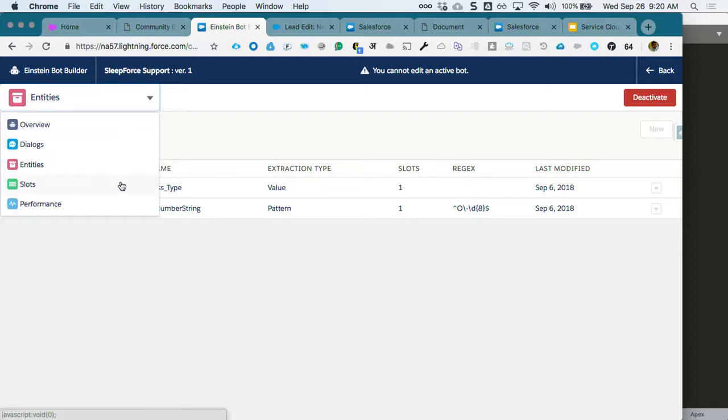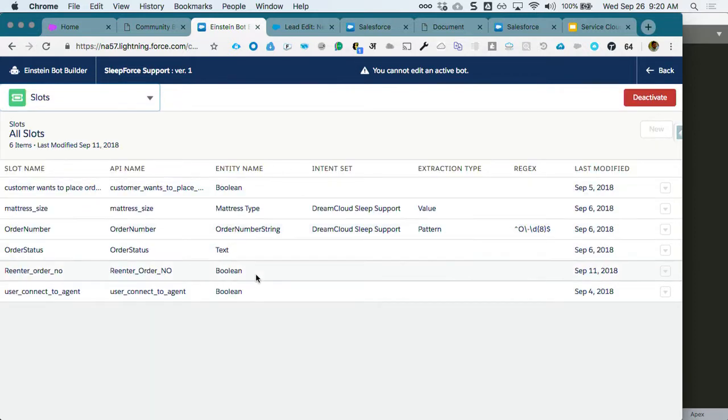And then other than entity slots, we already talked about, these are variables, and some of them have regular expressions. So like our order number was O-1234567, so you can process it. Even before it hits your Apex, you can clear that out, that hey, the order number is not matching. So that makes it easy, makes it really fast.